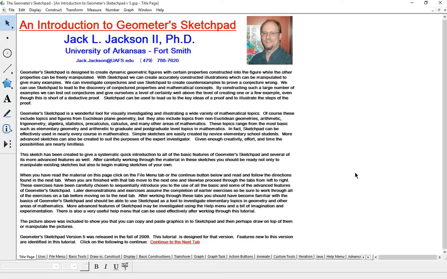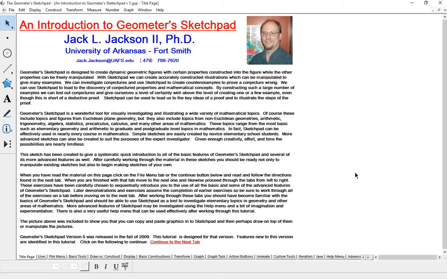We can use Sketchpad to lead to the discovery of conjectured properties and mathematical concepts, and by constructing such a large number of examples, we can test out conjectures and give ourselves a level of certainty well above the level of creating one or even a few examples, even though this is short of a deductive proof.